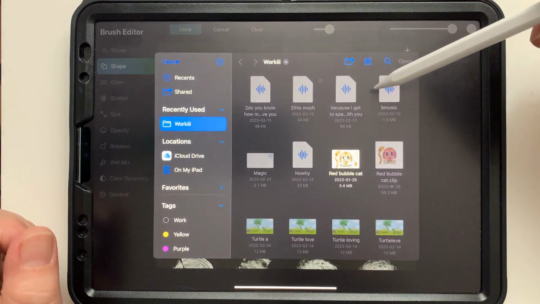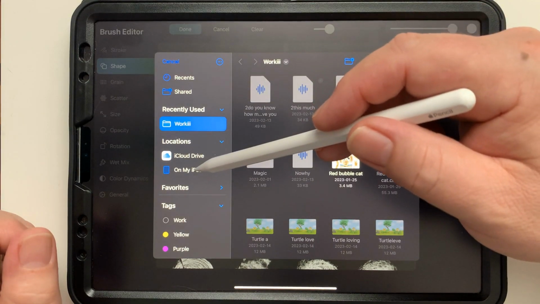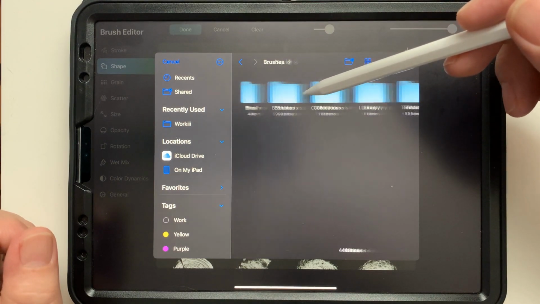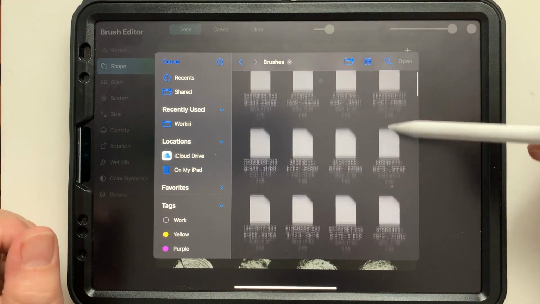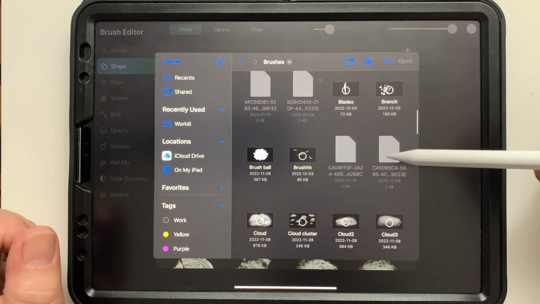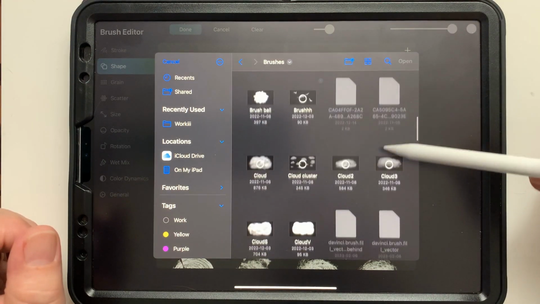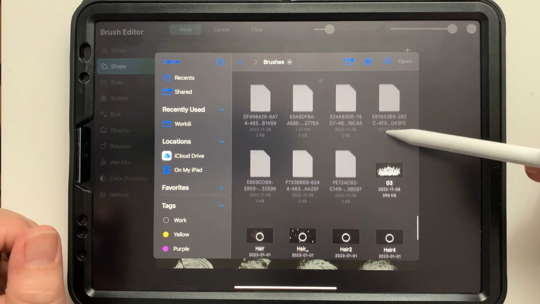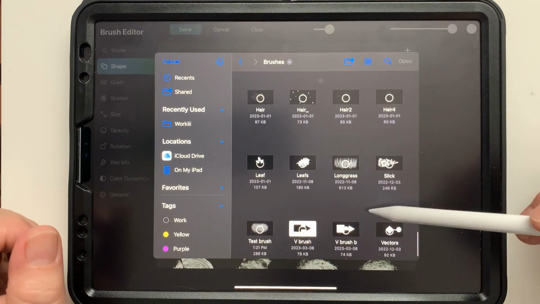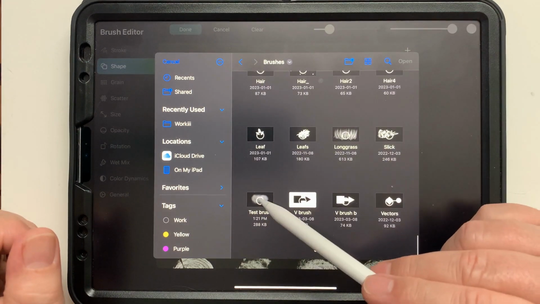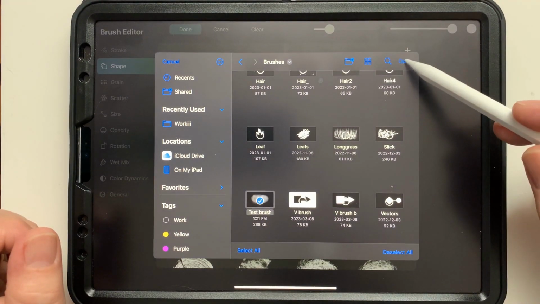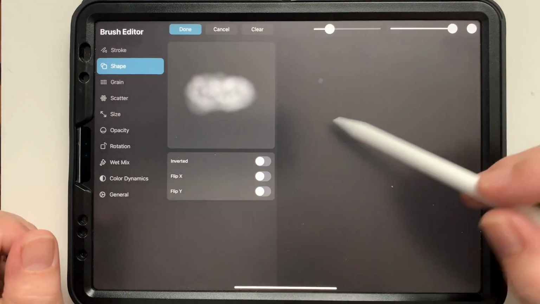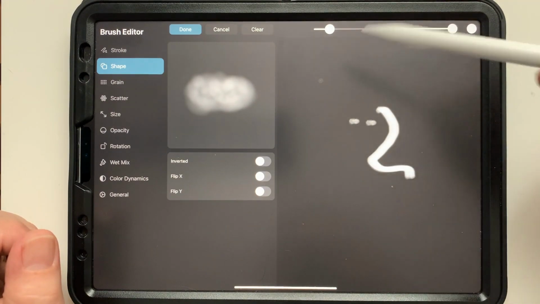import from files. You can also have it just as a JPEG in your photos. You can use any JPEG from your photos. Go to the brushes and then find the one that you put in there. Here you can see as I'm scrolling down, I've made a bunch of different brushes. They just have that same black and white palette. And I'm going to pick the one that we made today. There we go. And we've got some little clouds.